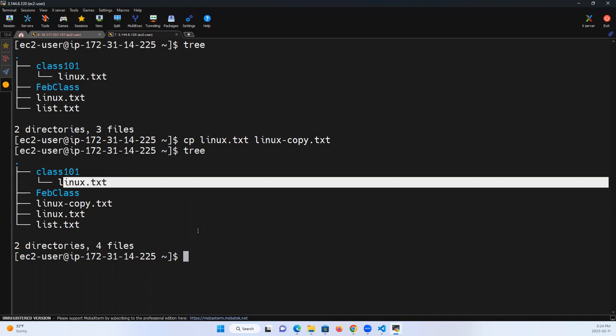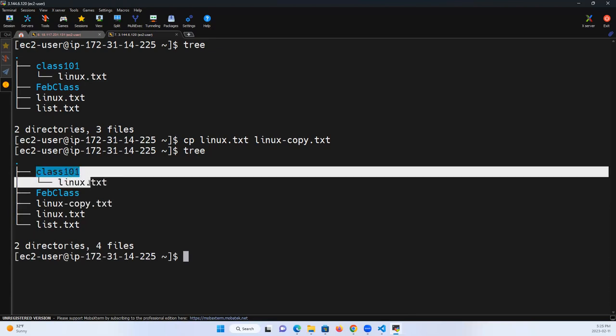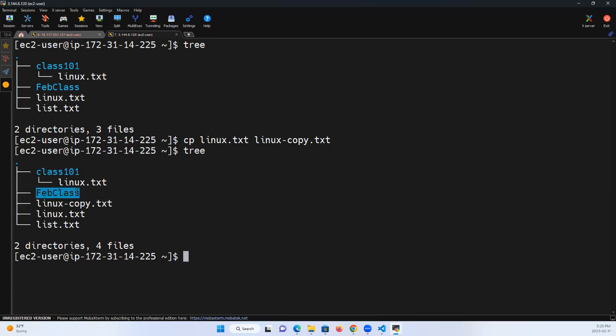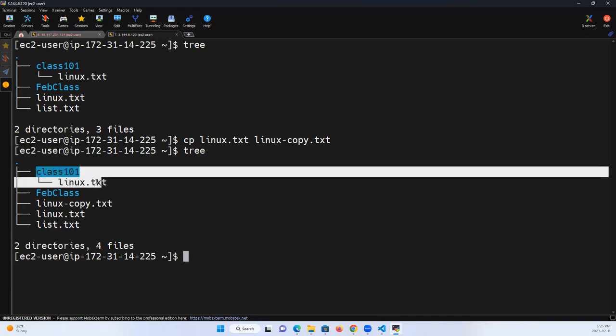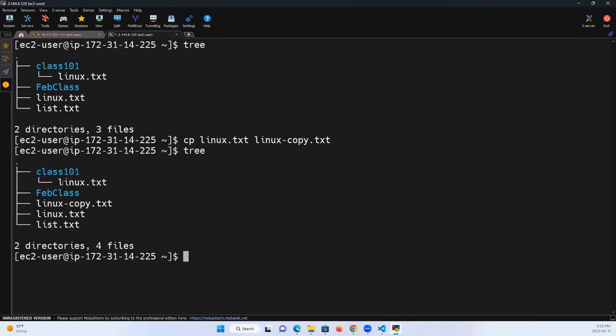So now, what if we want to copy a directory? Let's say we want to copy a directory. Remember this directory? Let's say we want to move Feb class inside this directory, just as we did for this linux file. Is it possible? Yes.